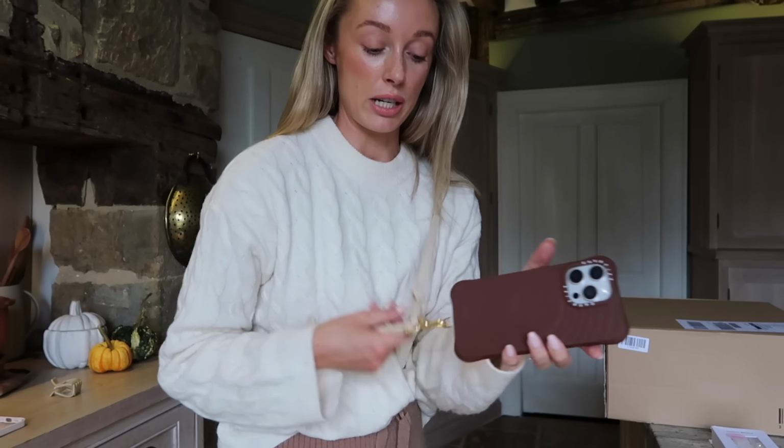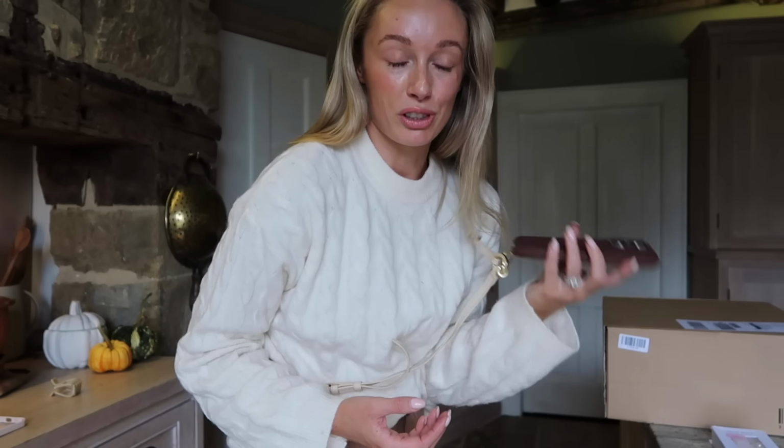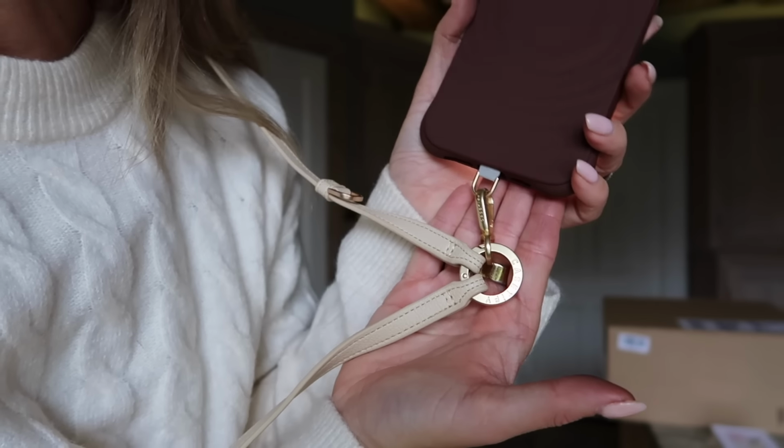And I think that that's why so many people in London especially wear these things now, because there are so many crimes going on in London with people snatching phones, and it's almost impossible for someone to snatch a phone if it is literally around your body. And the fact that this is a really good quality version, as opposed to my Amazon one, which was not the best quality, which probably just would have snapped if someone grabbed it. This is, yeah, really, really good quality.